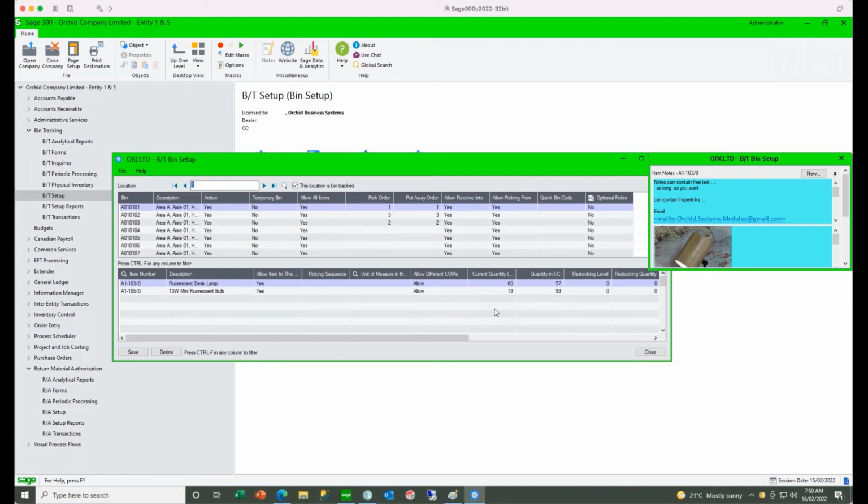We have done some special customized deletions of the items within a bin for some customers, using Extender. So they had some special rules, like if there's been no activity in that bin more than 3 months ago, then only then delete the record. So speak to us if you do need that sort of maintenance. We can do it using Extender.